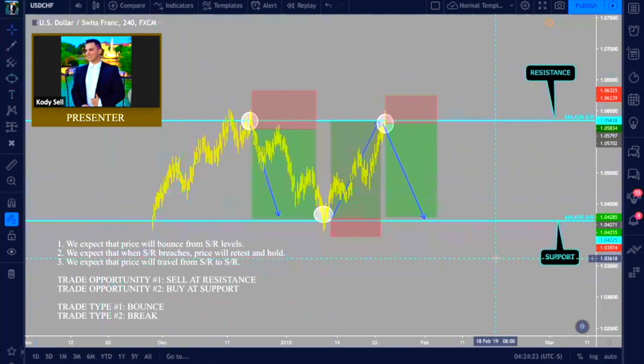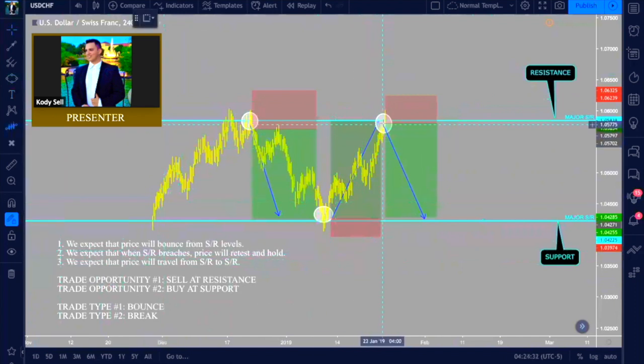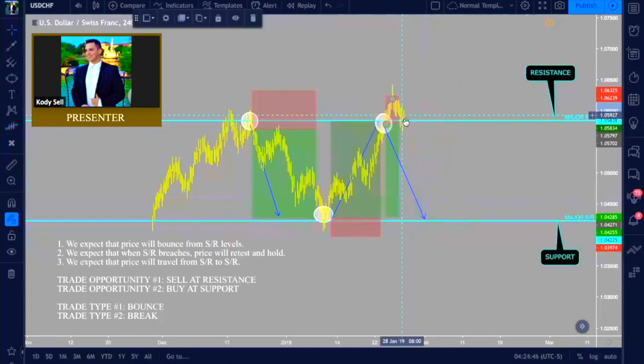So in this case, we just took a sell because we're up here. Remember, we're right here at our resistance. Now let's see what price does. Price breaches our resistance. We have a loss. Price comes back and it's now sitting here at what once was our resistance. Now, we've lost this trade. Let me go ahead and drag this over here so that it's out of our way.